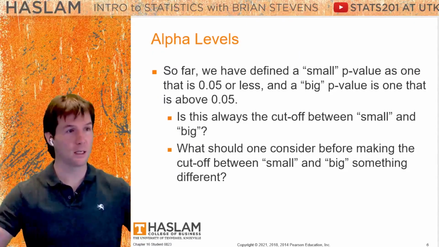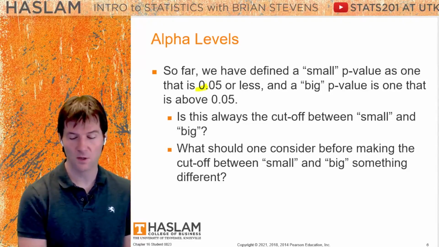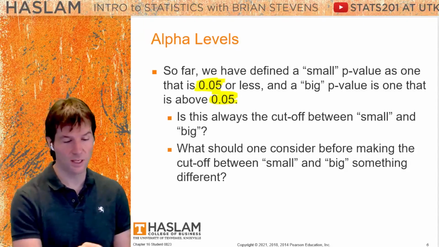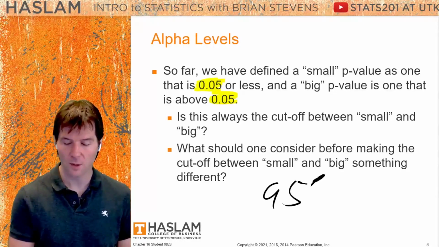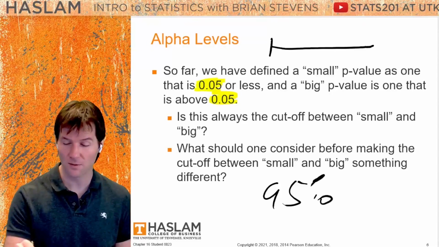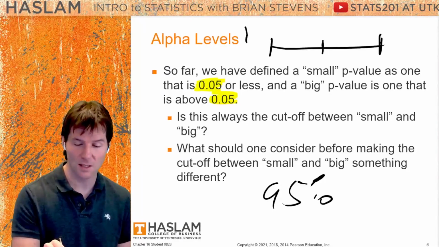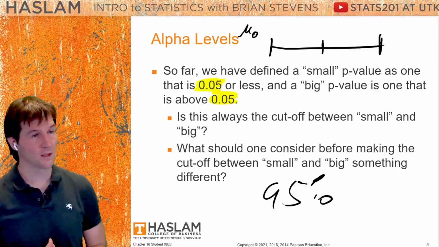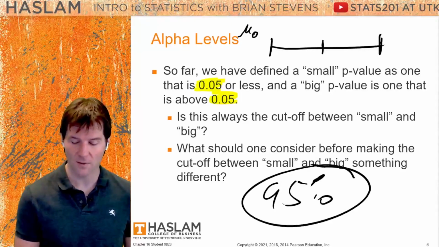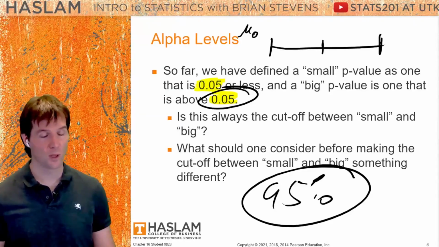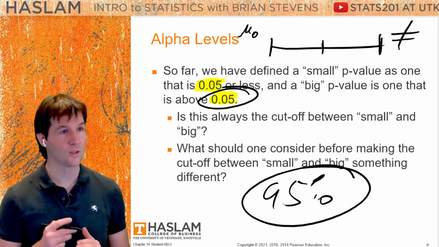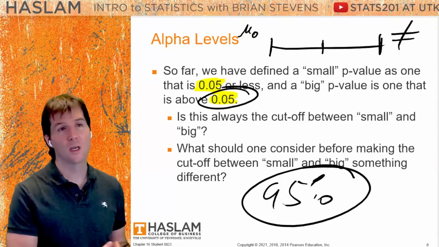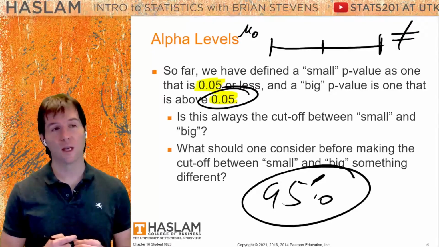So when we do this right here, we can pick the alpha level. The alpha level is completely decided by the researcher, but very classically, researchers use 0.05. 0.05 is a classic standard for statisticians because it relates to a 95% confidence interval. And the quickest way to test something is to create the 95% confidence interval and see if your hypothesized value, we could call it mu naught, is contained in that interval. And if mu naught is outside of it, you can reject it at the 0.05 alpha level. 95% confidence intervals relate to 0.05 alpha on the does not equal test. Very important right there. So we statisticians love 95% confidence intervals. We also love 0.05 alpha, and they do the same thing mechanically.